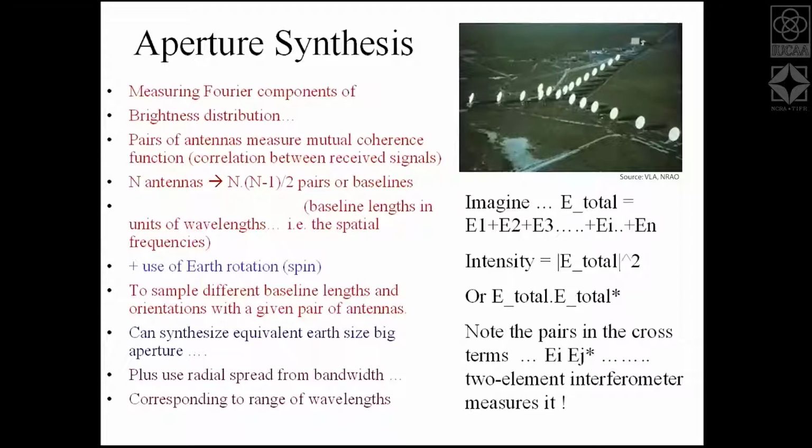Without going into all these details, we can ask also a very simple question. Imagine a big dish, a fictitious dish made. We can ask what we are receiving at the focus of such an imaginary dish. We will receive information which is coming from different small sub apertures which constitute the big aperture. Let's label them as E1, E2, E3, E4, up to En, based on the n pieces that we want to consider for this illustration. So a big aperture made of n small apertures is what we are looking at.